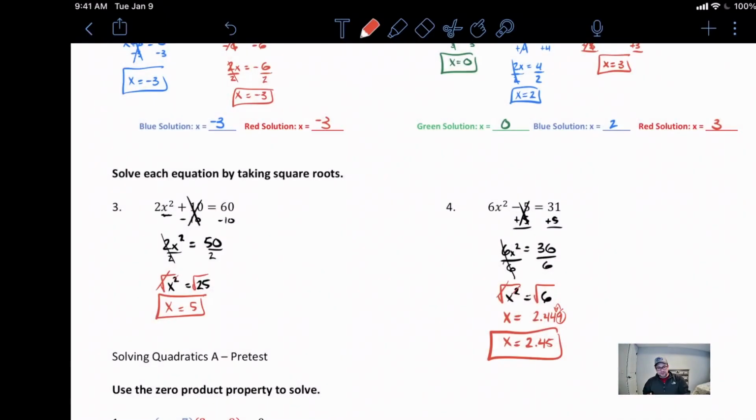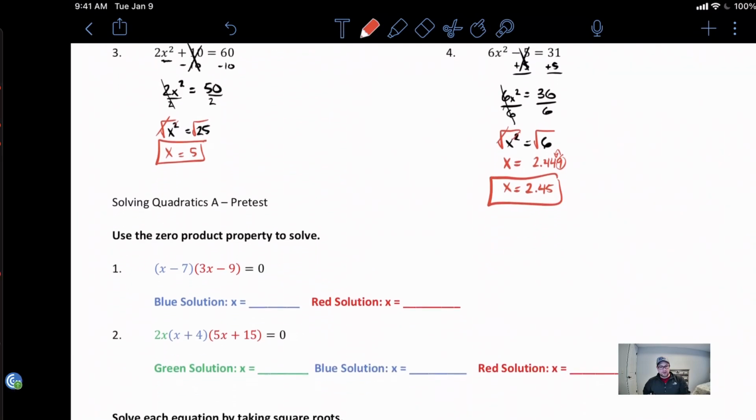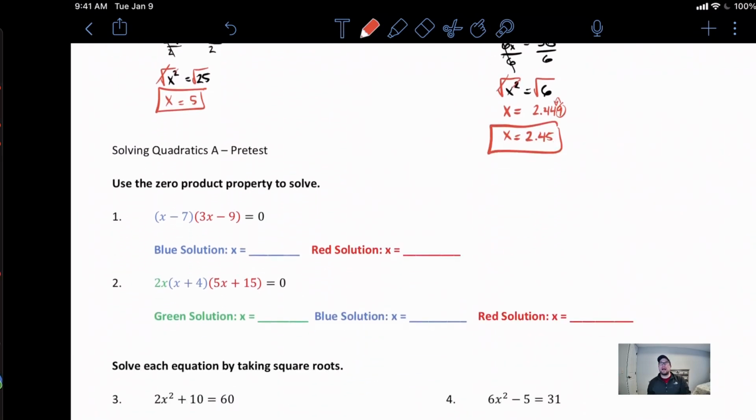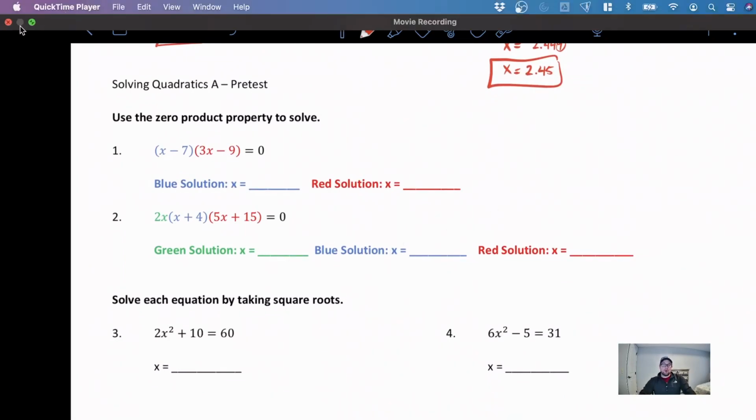Your homework's going to look very similar to this. You're going to get time to work through a few problems. If you're having any questions working on those homeworks, make sure you're popping back into this Google Meet and asking those questions. Remember, I am always here to help you guys figure out what you need to be successful in this class. You just got to take the first step forward.